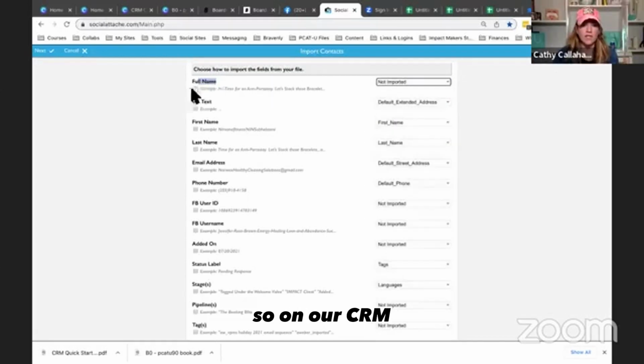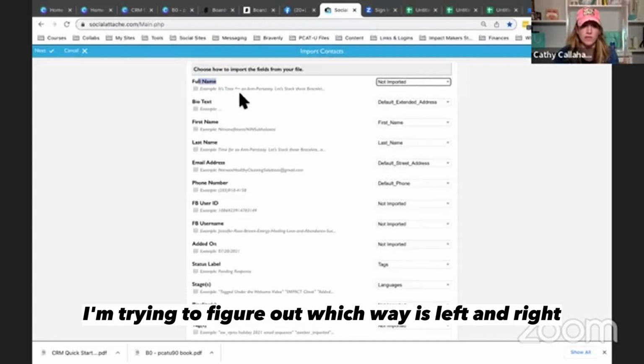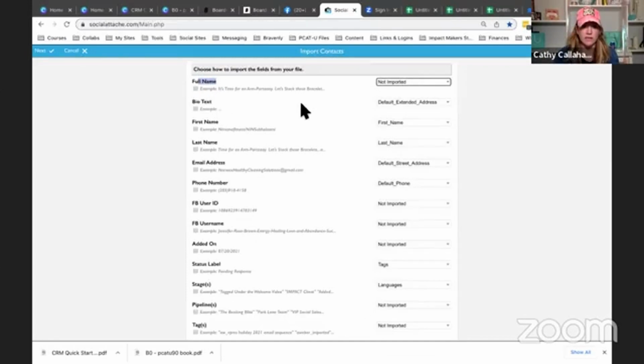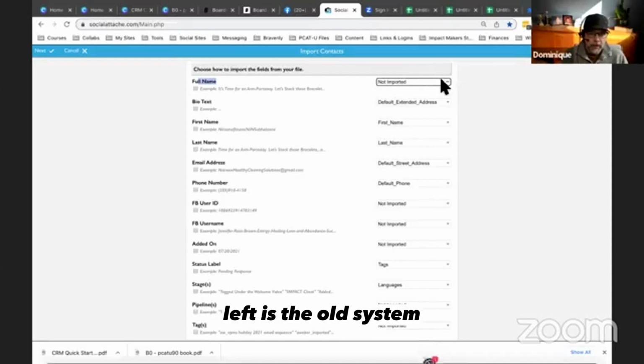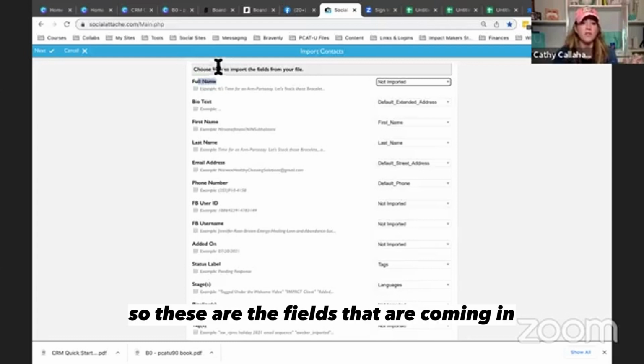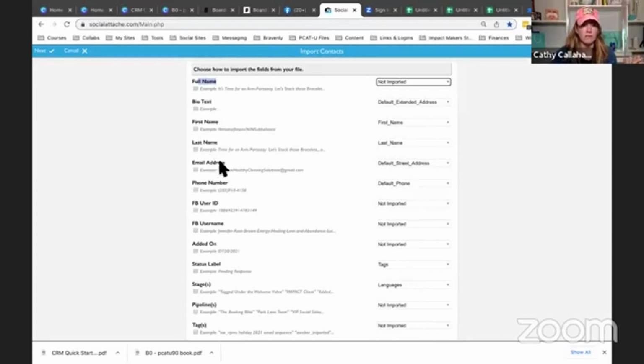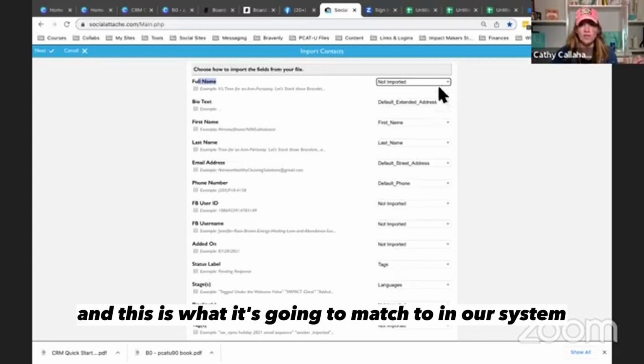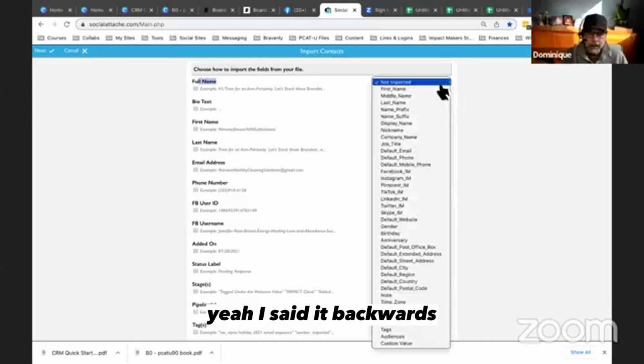I'm trying to figure out which way is left and right. Left is the old system. The right is the CRM. Okay, so I said it backwards. These are the fields coming in from where I have the information, and this is what it's going to match to in our system.